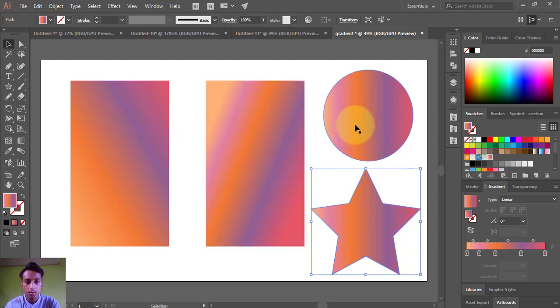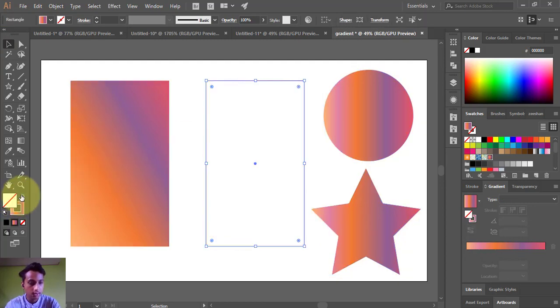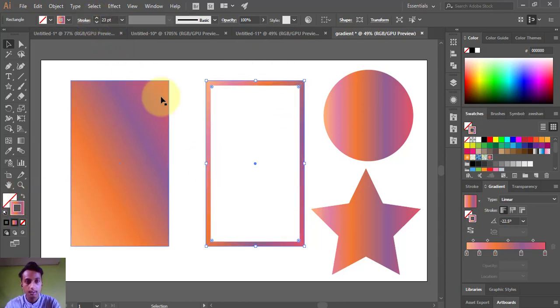And gradients can also be applied to strokes. Just switch it back, and you will see that it's applied to the stroke itself. If you increase the size, you will see how the gradient has taken the shape of this one. So in this way you can create gradients. Though it's not looking that good, you can try your own colors and check if it looks beautiful. You can also use this gradient as your Android wallpaper or anything.